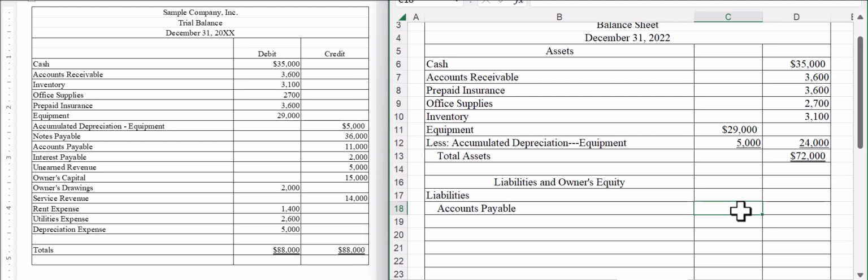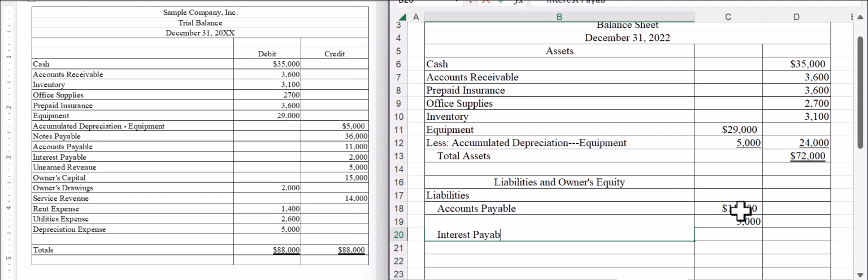Okay, so I'm using the left column. Dollar sign and the first number in each column. My accounts payable was $11,000. Then I'm going to go with unearned revenue next because that one I probably owe somebody a service pretty soon. So I'm going to do that one next. Unearned revenue is $5,000. Then let's go with interest payable.